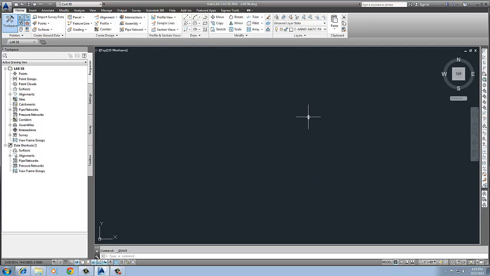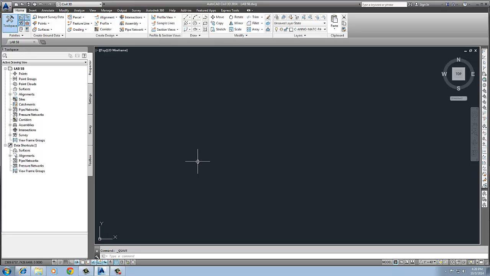We're going to actually use contours this time, which is a very common method of also getting surface data from some other source. It's not going to be as good as points or some of the other methods, but it is a viable option, especially if you have older drawings and you want to get those into a Civil 3D format. So what we're going to do is insert an older drawing into this drawing using the AutoCAD insert command.